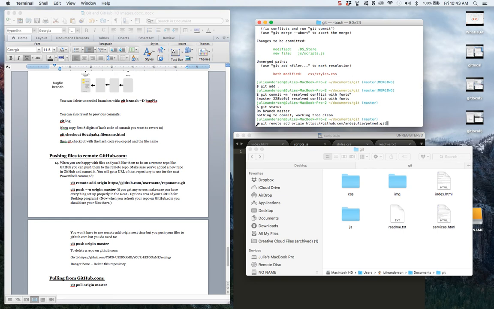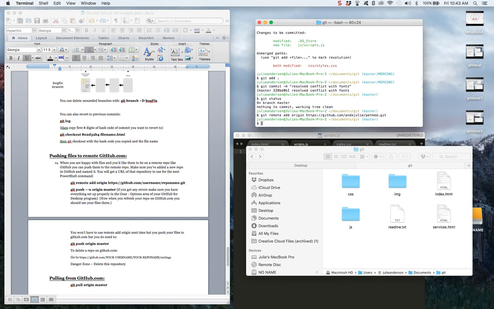It says git remote add origin, and then it has where we want to put it. This is basically just pointing to where, when we push things, they're going to go in this repository. If I hit that and nothing happens, that's exactly what was supposed to happen. If you get errors, make sure you checked that you did the config file right at the first and things like that.